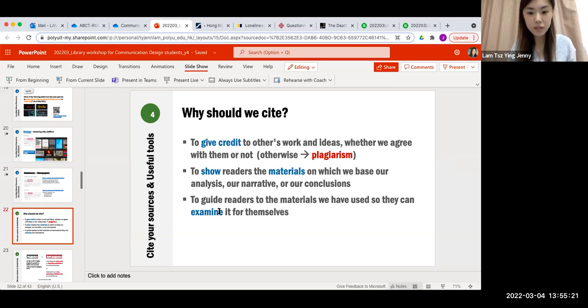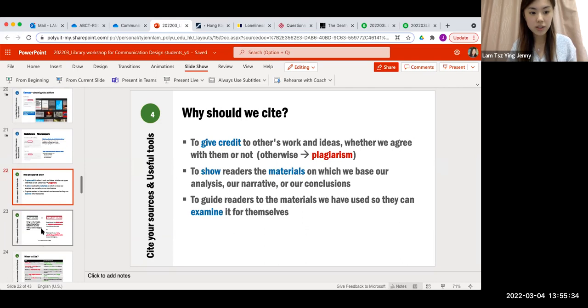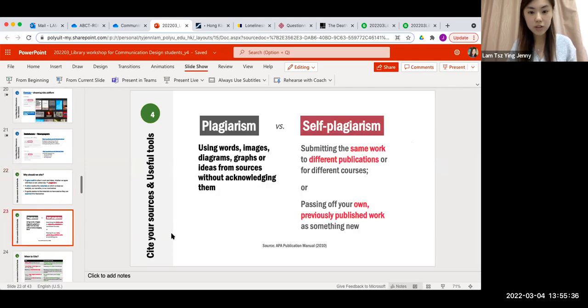We can guide them to the materials that we have used, and they can examine them before using the sources again in their own work. If you don't cite, you will be accused of plagiarism, which is a very serious act in the university. So it's important to always cite.